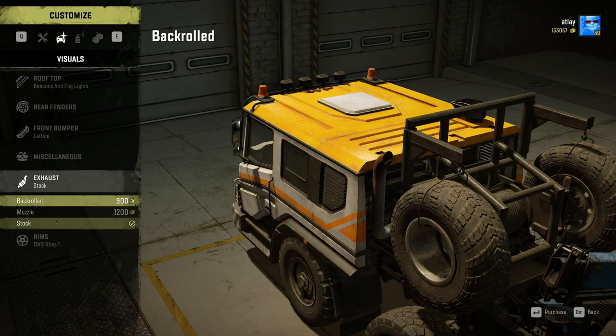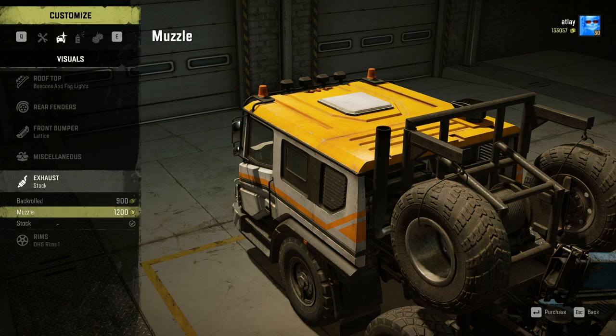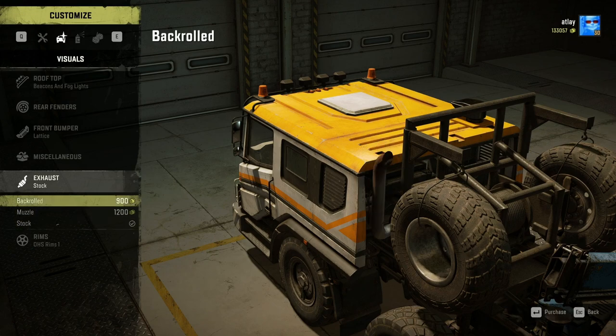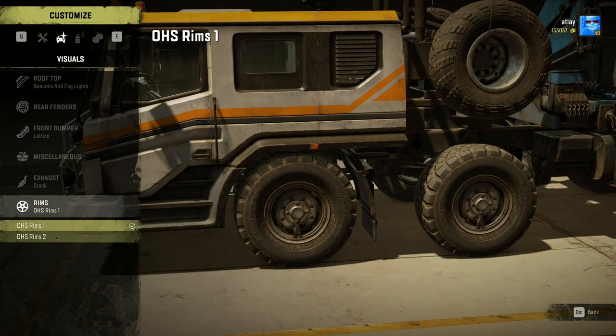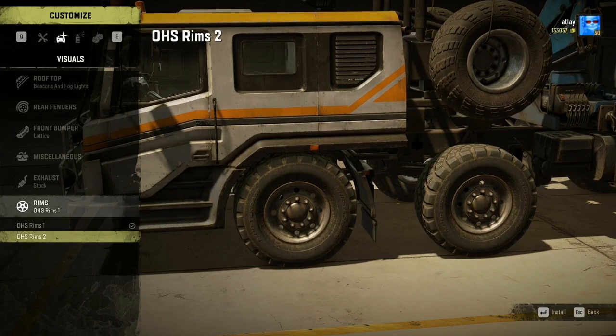Exhaust. Stock exhaust is a small pipe at the side, big pipe at the top, or a big pipe pointing backwards. And I think probably the stock one is better. Put the exhaust fumes out the side. I don't know how smoky this is. Rims. Yeah, change it to the wheel nut type.